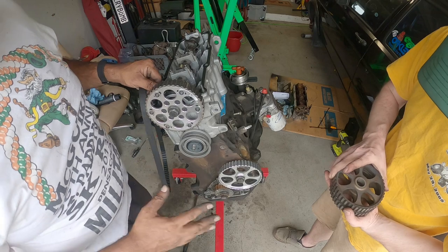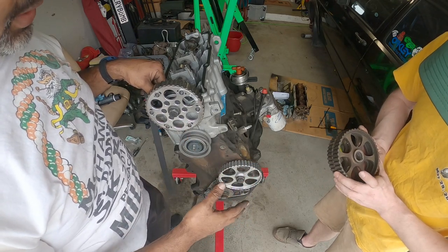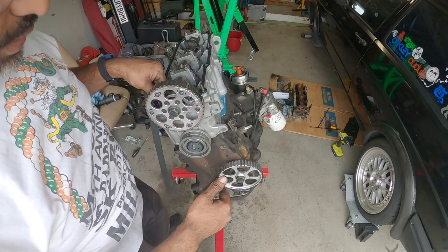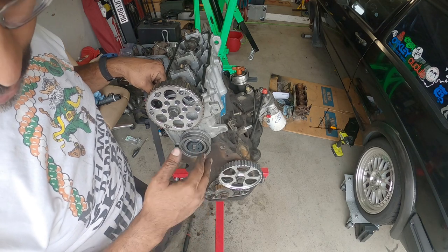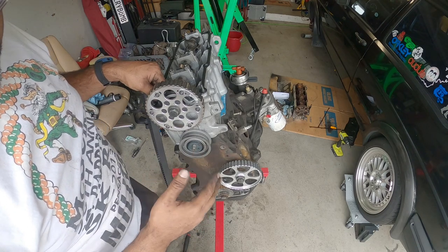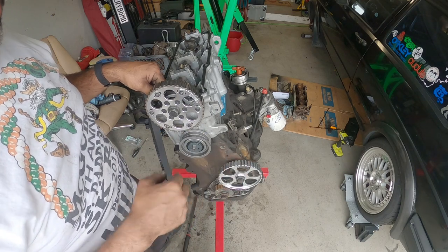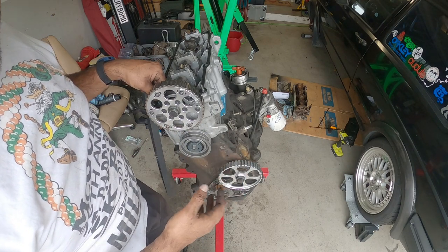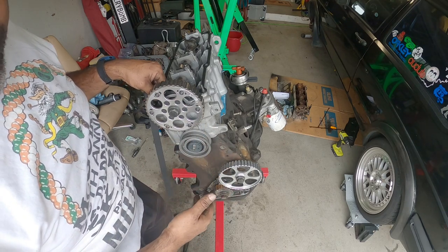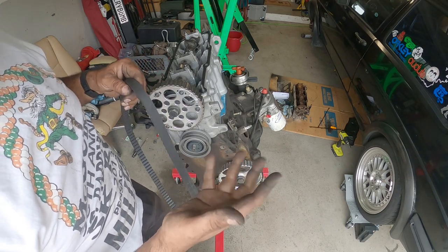So the plot thickens. As of what we know from what we've been reading off the Bentley manual and off of the VW Vortex, who actually did this build, again, this is a learning process for all of us during this build. So if a lot of you guys did this 2.0 8 valve ABA swap, post down in the comments some more information. We still got more parts coming, so we can fix timing after the fact. The great thing is that these are non-interference engines, so we don't have to worry about valves bending if timing is incorrect. It just won't run right, or it just won't run.